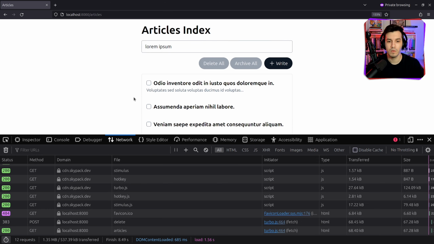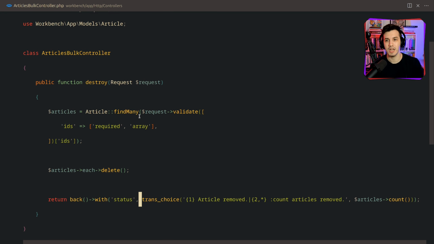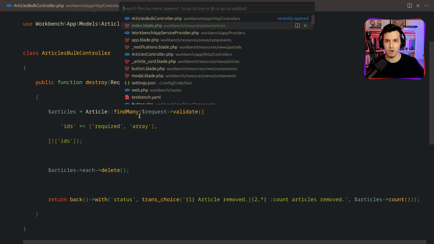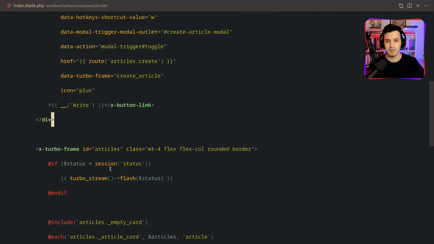So it works. What I like about this approach is that now my controllers are actually plain Laravel controllers. There's nothing tuber related in these controllers. My tuber related code is only in the view. So using this approach, you don't actually think about how do I test this behavior? Well, you're not using anything that fancy to test with. You can just spin up a test and submit some requests to this and see that it was redirected. There's nothing tuber specific in this redirect. The tuber specific logic is self-contained within your views. So yeah, it's just one more way.